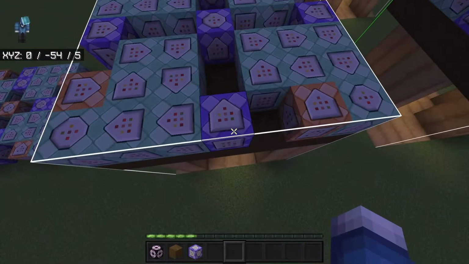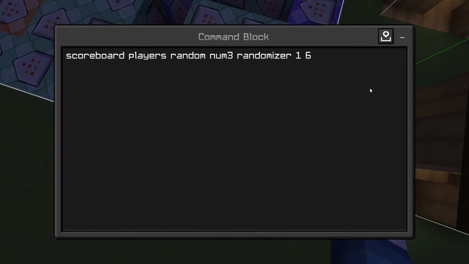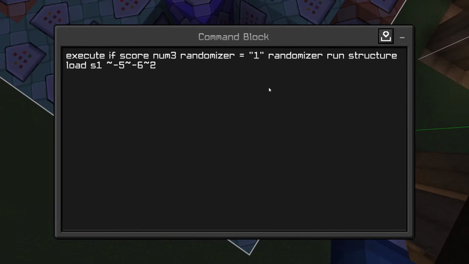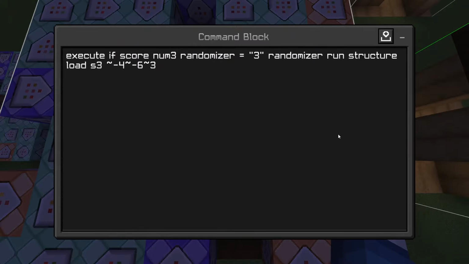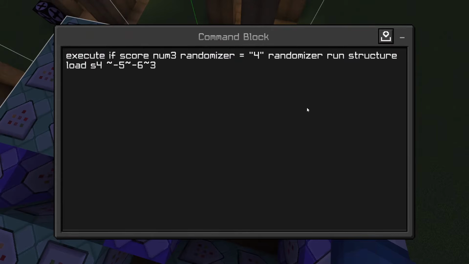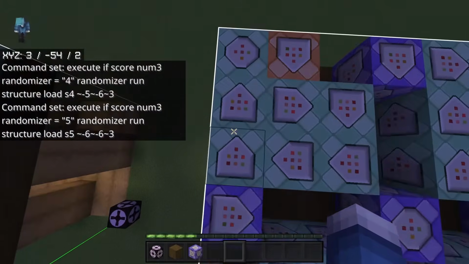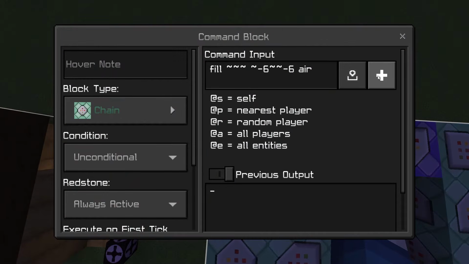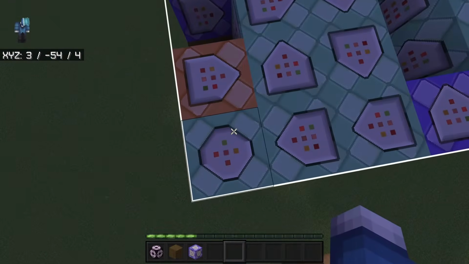If you guys want to copy this, and then this one is going to do num3, so it's just a different number, and it randomizes 1 through 6. So you guys can copy that. Then you guys can copy this 1, 2, 3, 4, 5. Yet again, guys, pause it if you need the command. Then this is filling in the air. You got to accommodate it again to find the coordinates, but this one's for the +x and the +z.